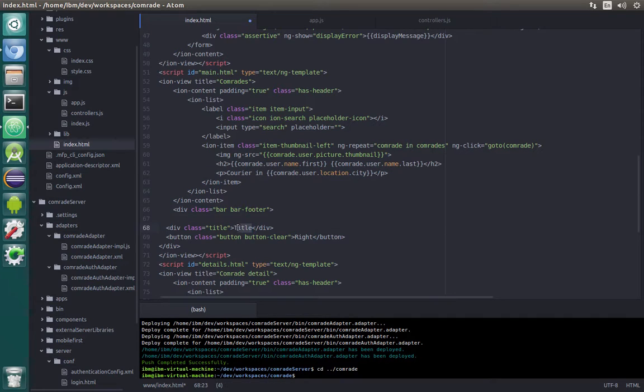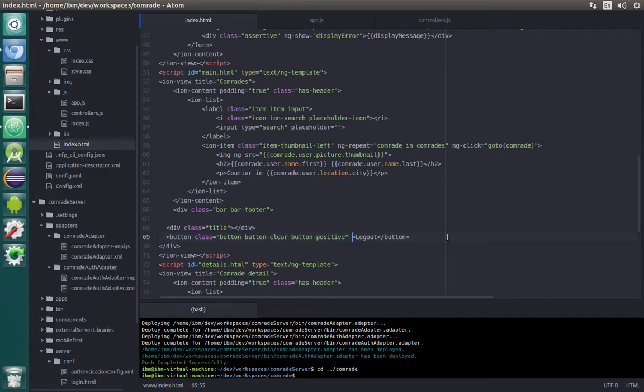I will add a title later. And our button will be actually a logout button. So let's type here something like logout. And let's make it positive. Something like that. Now we need an action.